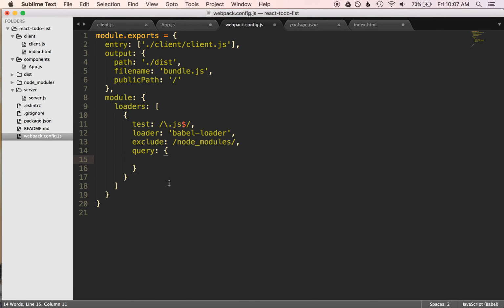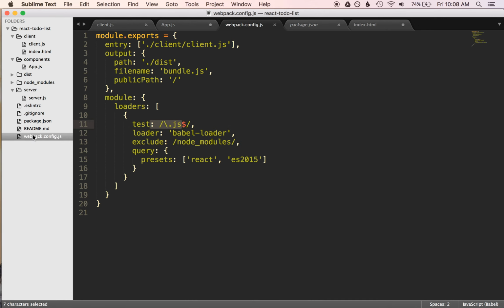So in our webpack.config, our query can do presets, take an array, we want React and we want ES 2015. And that's it for now. So this Webpack config file will tell Webpack what to do. This query will tell Babel what to do, and we're doing everything on JavaScript files that we find.